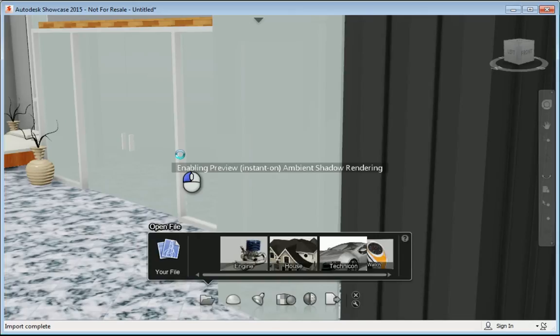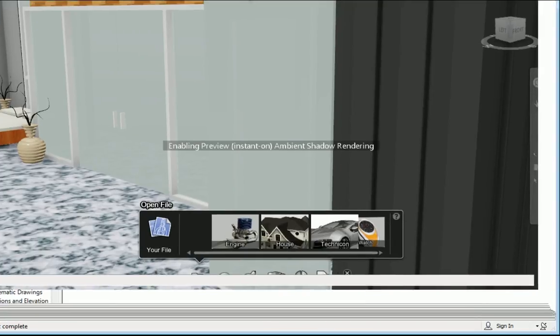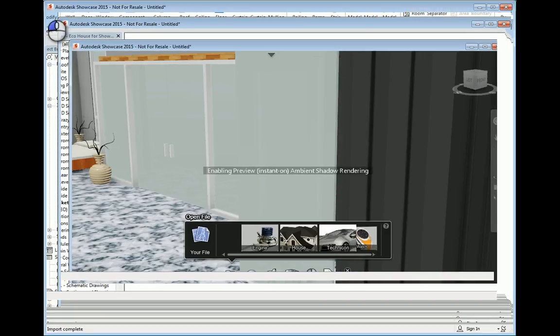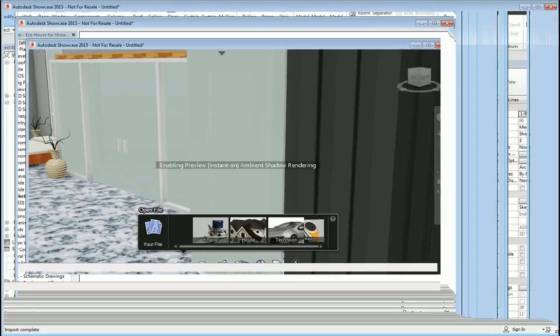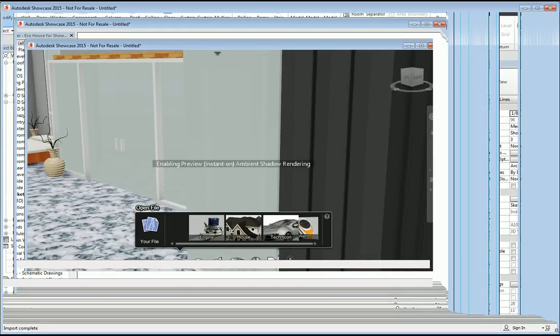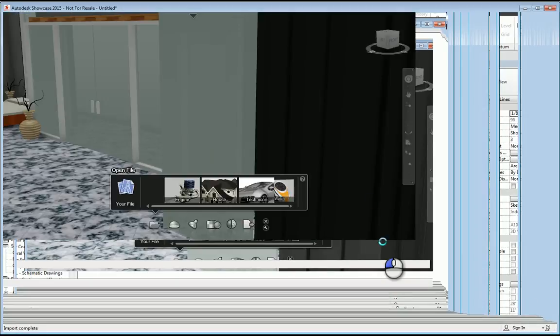And I'm going to size it so I see it a little easier. And now you can see your 3D Revit model in realistic format.